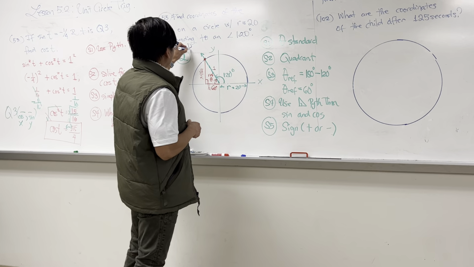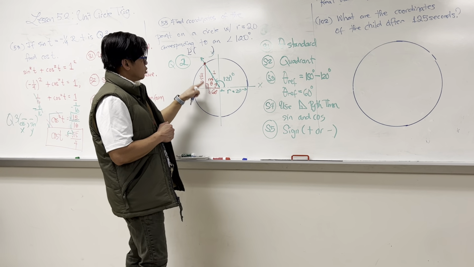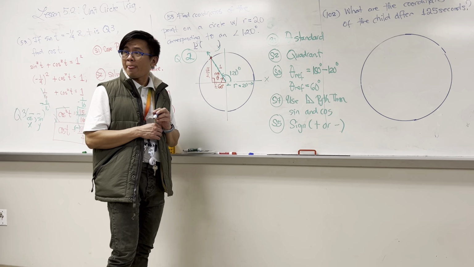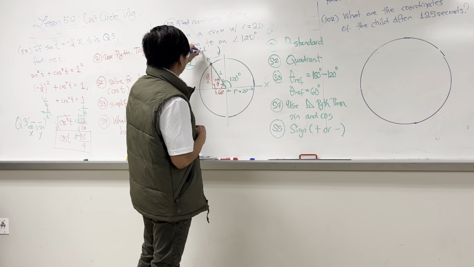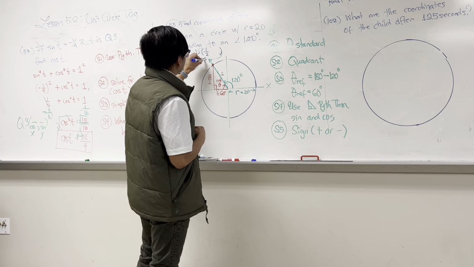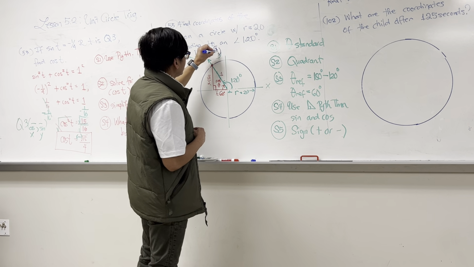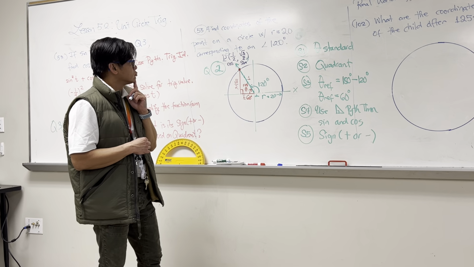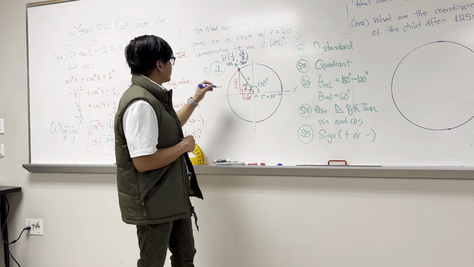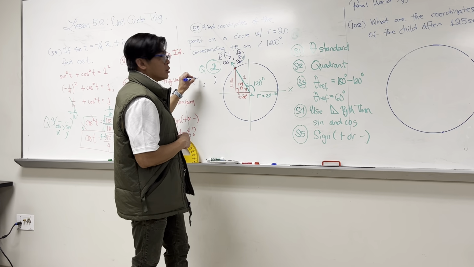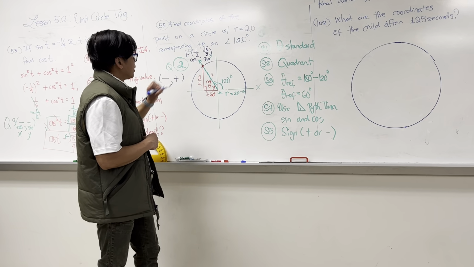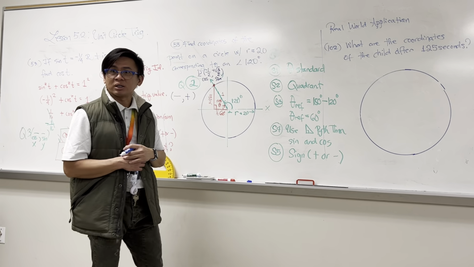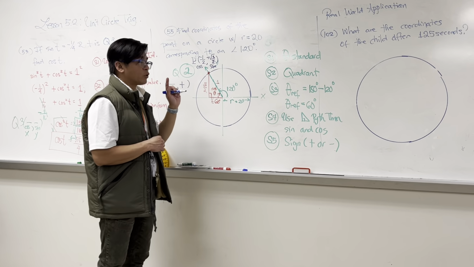So this point is where now? What is the x value? Among these two, which one is the x value? The 1/2 or the square root of 3 over 2? 1/2, right? That's always the cosine. And this is always going to be the square root of 3 over 2. That's the sine. In quadrant 2, the x is negative, the y is positive. So that means this is negative 1/2, and this is positive square root of 3 over 2. Again, that's only for a unit circle.